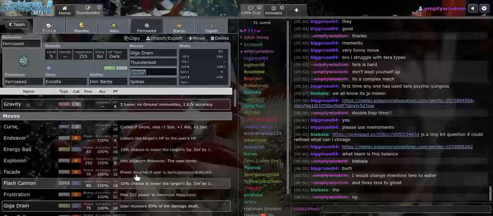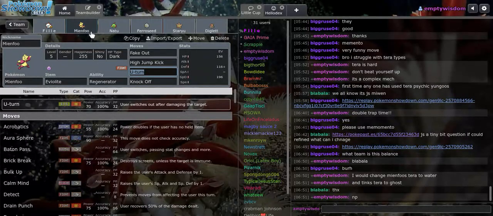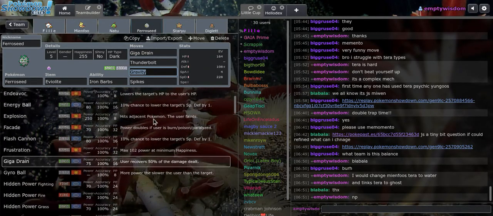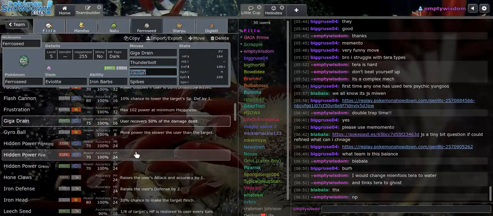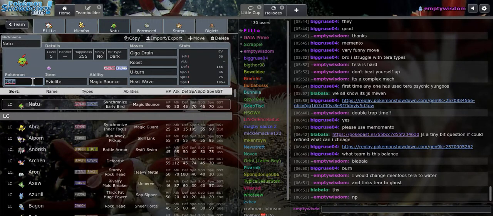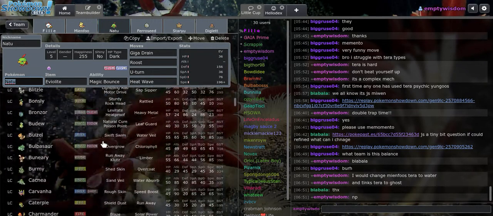Okay. But I don't think we want Gravity in this case. I think I want to go with Hidden Power Fire last. So Giga Drain, Thunderbolt, Hidden Power Fire, Spikes on Ferroseed. Gotcha. Okay, so can you run down the 6 for me? We replaced Natu with Frillish, right? So far we have, yeah.